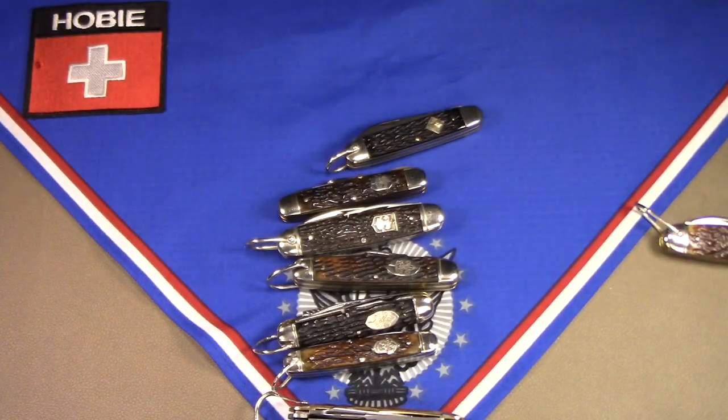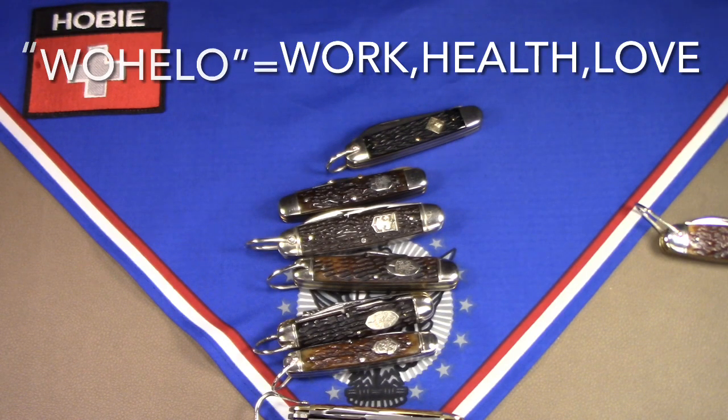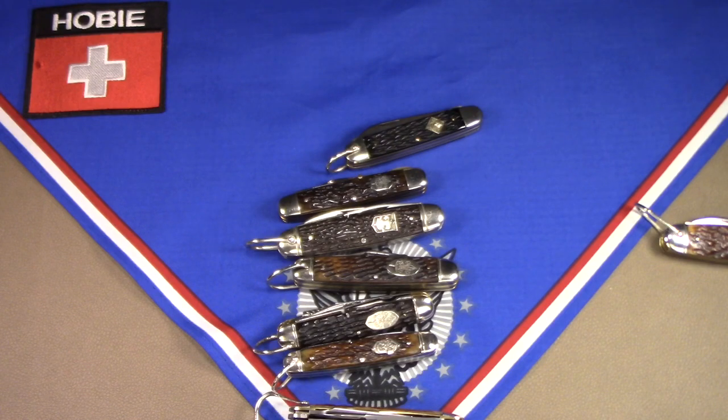But I reached out to Neil and I said, hey, can you help me with this? This is what I think's going on, but I'm not sure. Neil has an extensive collection of early catalogs. He went through them all. He came back and he said, the very earliest image of a junior size Scout knife I could find was indeed a New York Knife Company Campfire Girls knife with the Wohelo badge from a 1916 New York Knife Company factory catalog. And so here's that image.